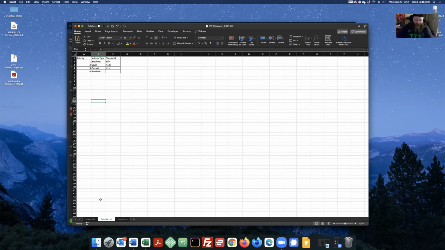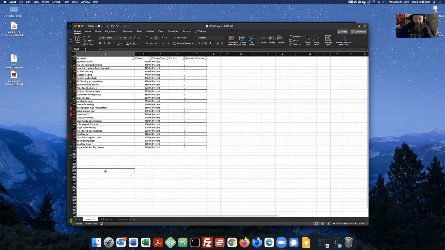And realistically, you could do this type of research every month. You really could. You could do this research every week, but that would be a little excessive based on the amount of volume that we're getting here. But not every industry is going to have this much volume. Keep in mind that I've been doing this for a while and a lot of you guys haven't.